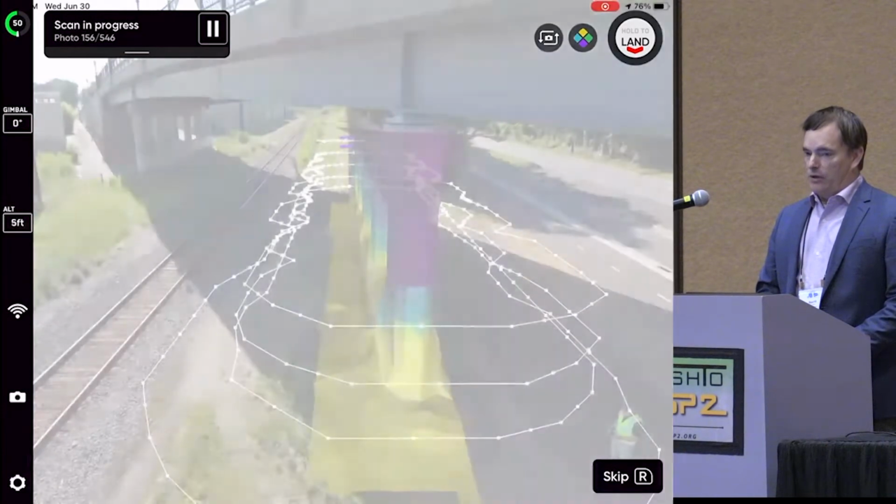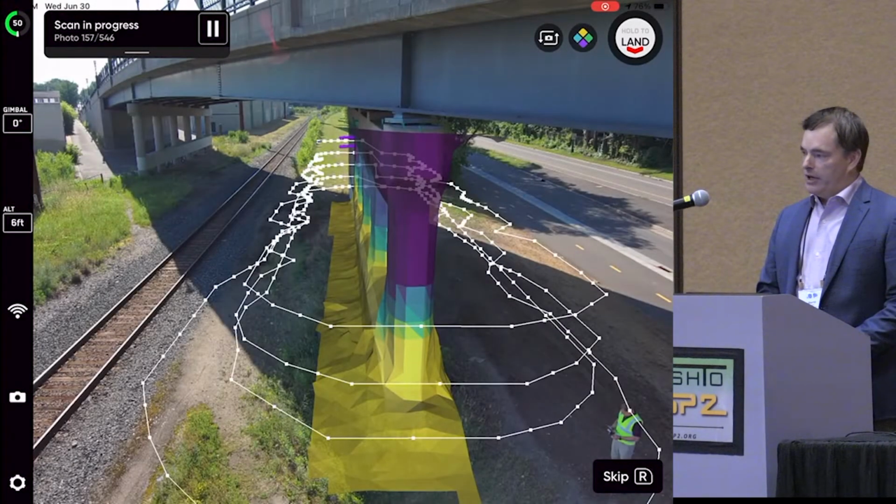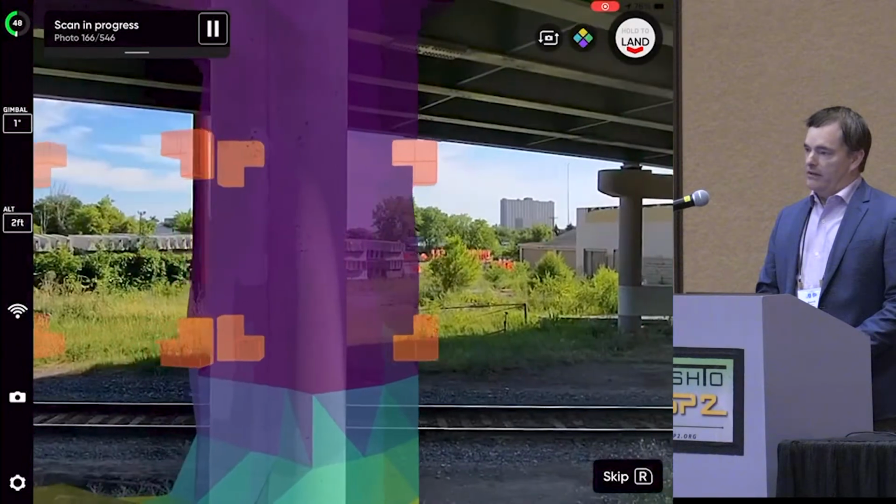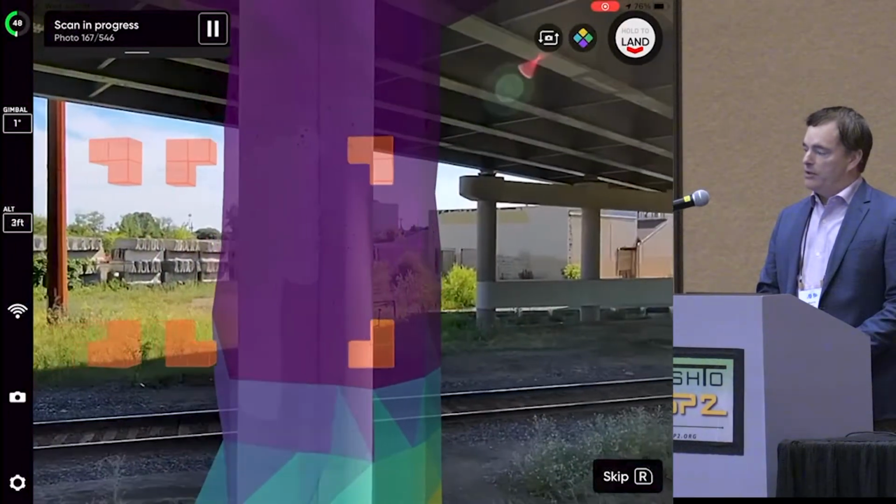And in this case, we're using the Skydio 2 drone, which has a 3D Scan app. And basically all we do is we tell the drone a volume that we want to map, and the drone goes out and explores that volume and looks basically to see what's in that volume, and then creates its own flight plans to capture all the images.